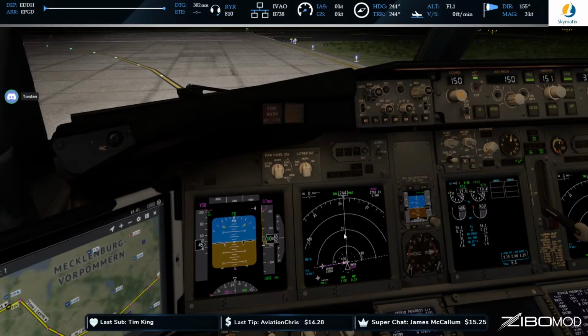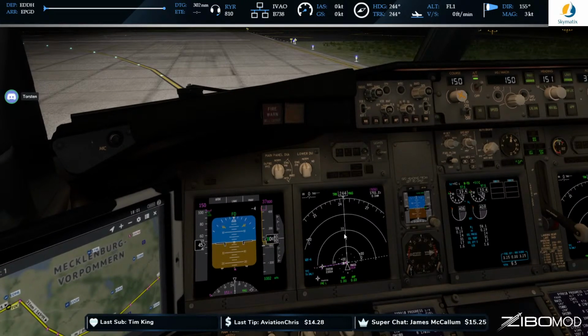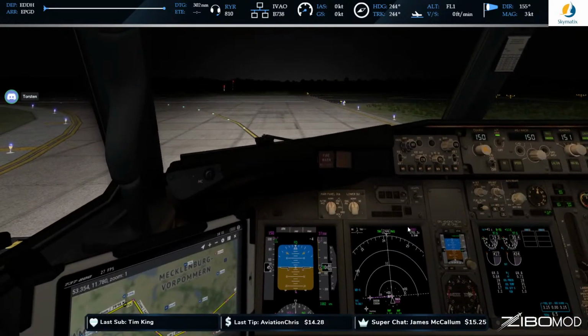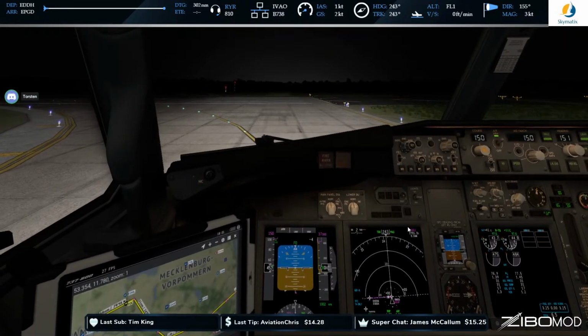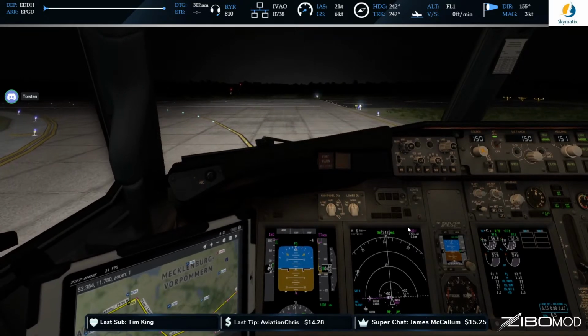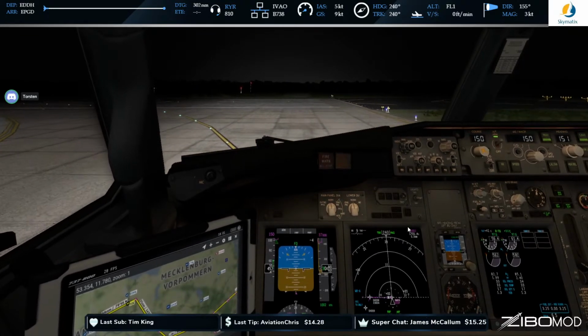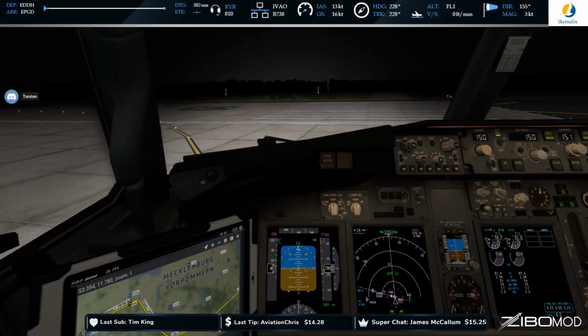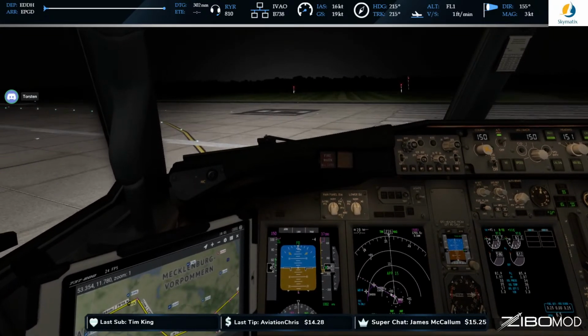Sun Air 129, when able vacate Alpha 6. Let me line up now. I'm sitting listening. Vacating via Alpha 6. Ryanair 810, confirm you line up and wait runway 15. Yes, sir. Confirming. Lining up and waiting runway 15, 810.